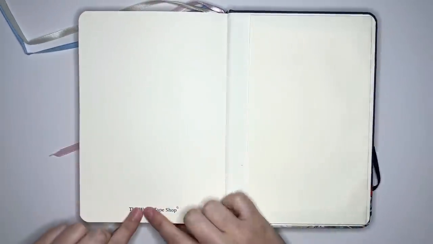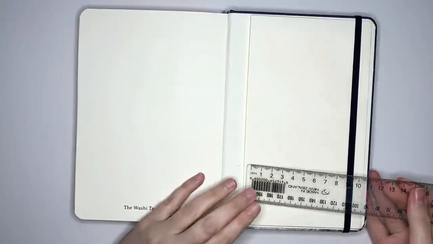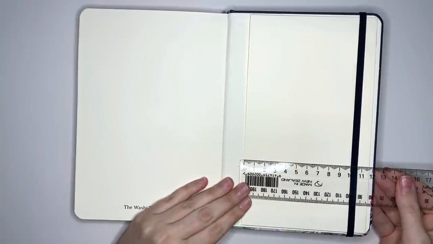Flipping to the back, so we can see the washi tape shop has their little logo here, or text logo. We do have a gusseted pocket, which, yep, like they've said, does have that kind of fabric edge, so it does seem fairly secure. It seems shorter than what I'm used to, but I'm not too sure why that is. If we compare it to the Archer and Olive one, you can see the Archer and Olive pocket comes closer to the spine than the washi tape shop one does. So in terms of pocket depth, we've got about 11 and a half centimeters.